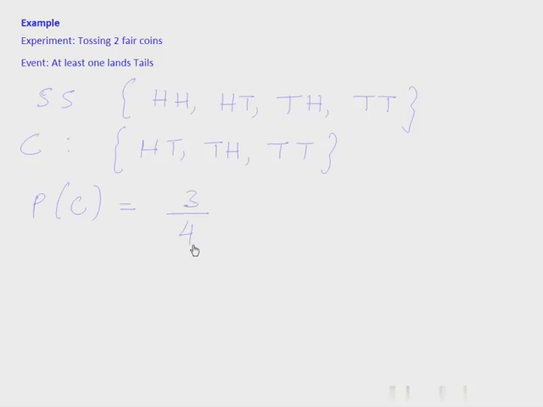I'll think of the complement of the event. So the complement of the event C, let me call it C bar, is interpreted as none of them land tails. So none of them landing tails would be all landing heads, and that's easy to identify. There's only one way all can land heads. So the complement of the event is just heads, heads. Right? So if I know the complement of the event, it's easy to work back to the event. We'll see this a little later.